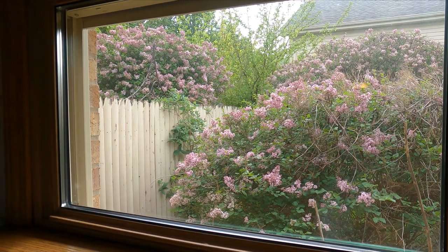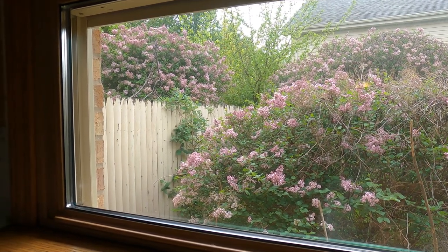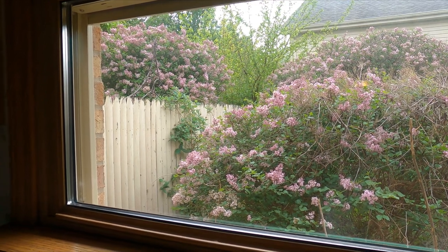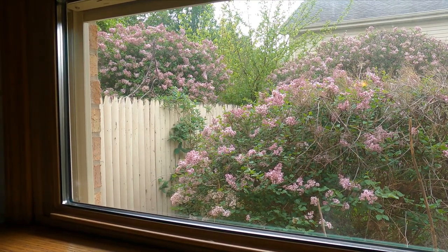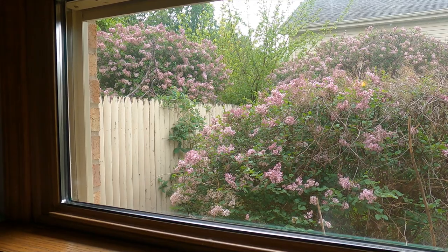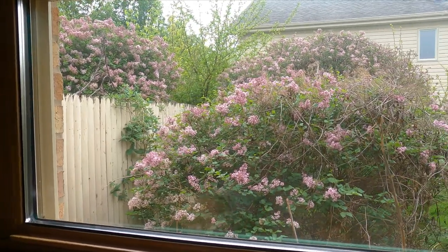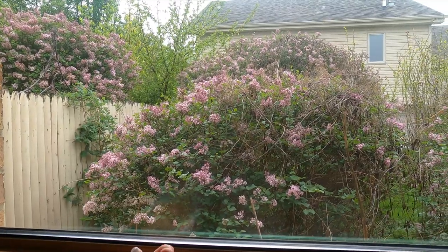I just thought to share with you this beautiful view from my kitchen window. I am so blessed to have this. The smell here of these lilacs is intoxicating. It's a bliss for sure.